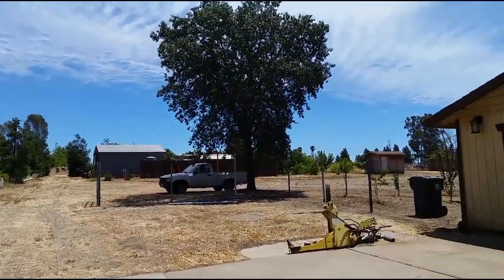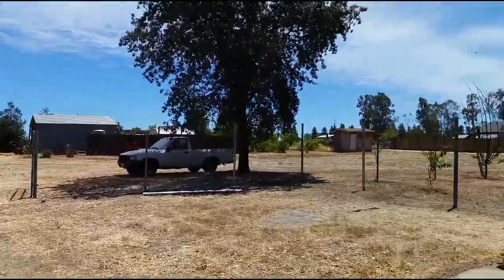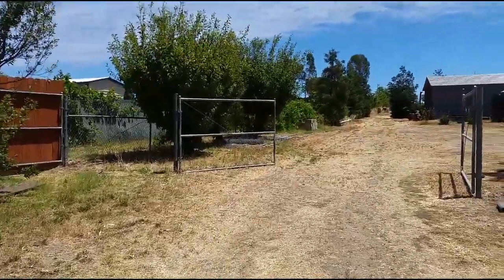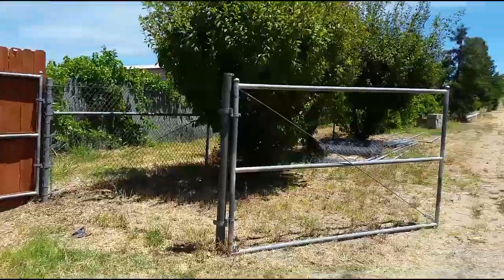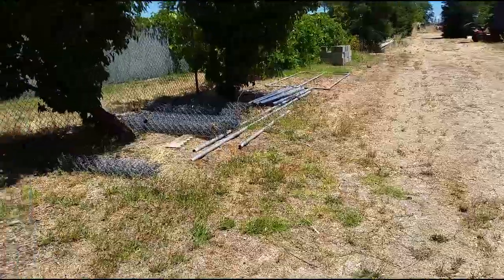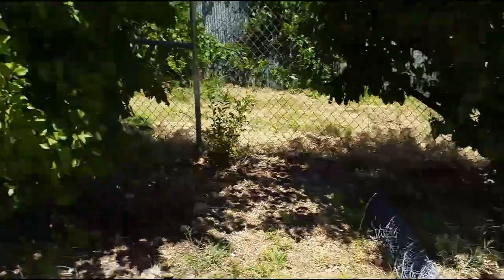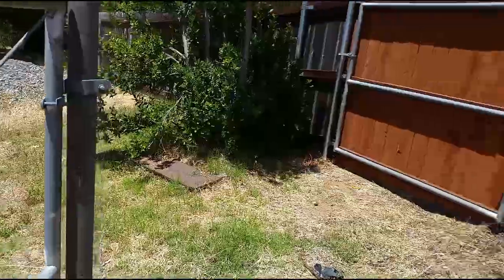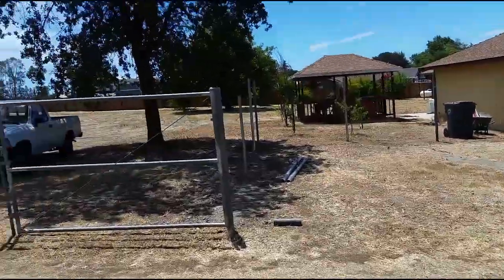So you can see the fence post I got up here. It was a chain link fence, a 5 foot tall one, like the one on the side right there. Went ahead and had the kid help me disassemble the fence panel down. And the posts are only 5 foot tall. And the fence I'm planning to put up is 6 foot.